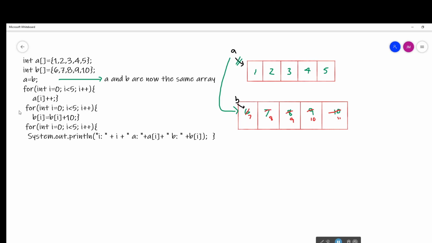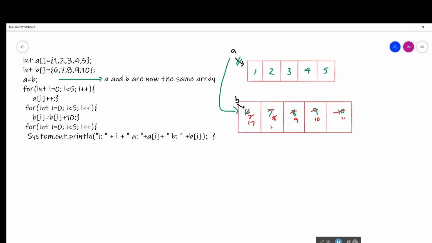And now I have another for loop, I go through my B array, which is the same as my A array, and I add 10 to every element. So this now becomes 17, 18, 19. I know I could just put a 1 in front, but I want to make it obvious what I'm doing, adding 10 to every one of these.